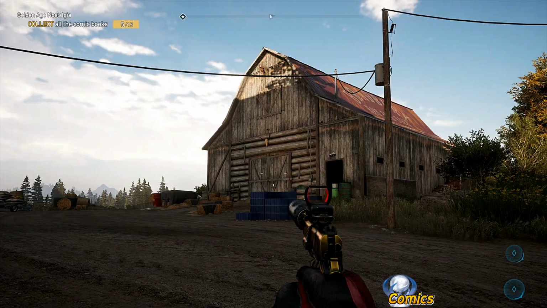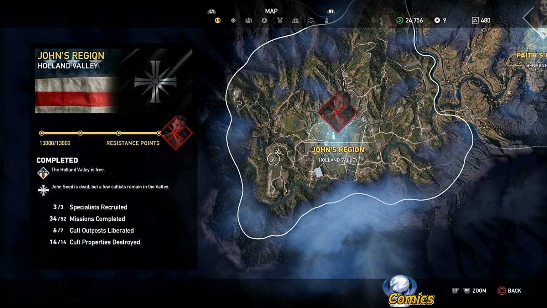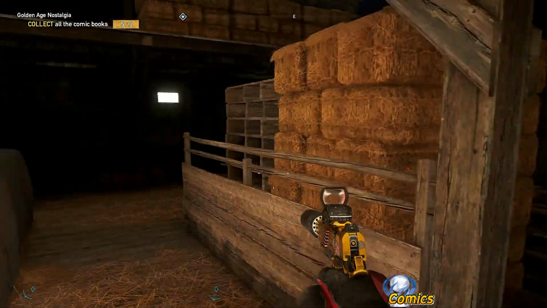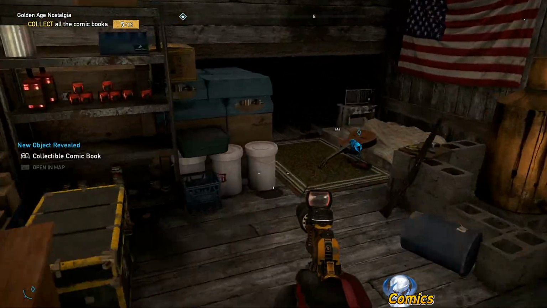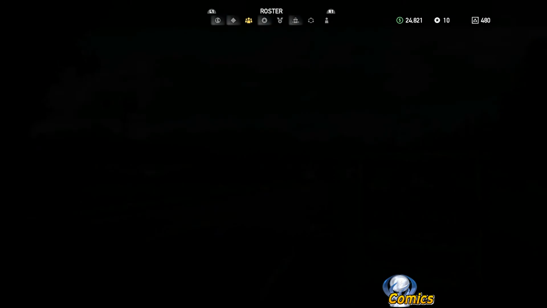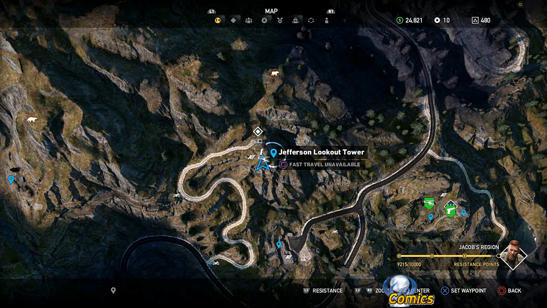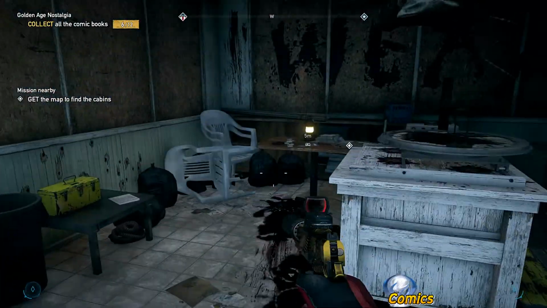Okay, next up, Bradbury Farm. Just south of the crop circles. This one a bit more hidden, up in the loft area. Okay, Jefferson Lookout Tower is up next. This is quite far up in the mountains. At least I think it is. Head on up and grab it.